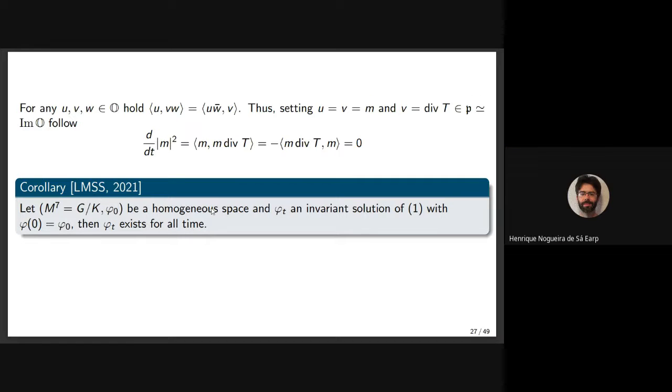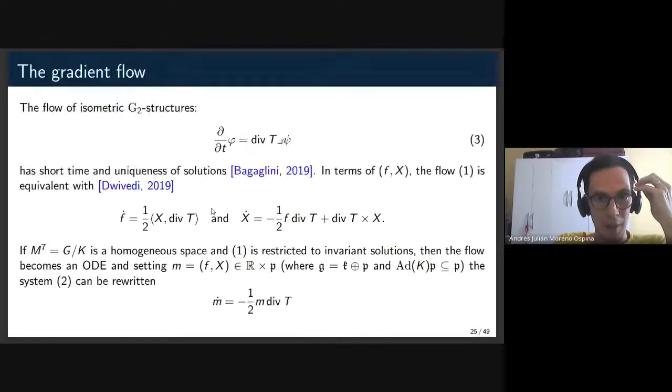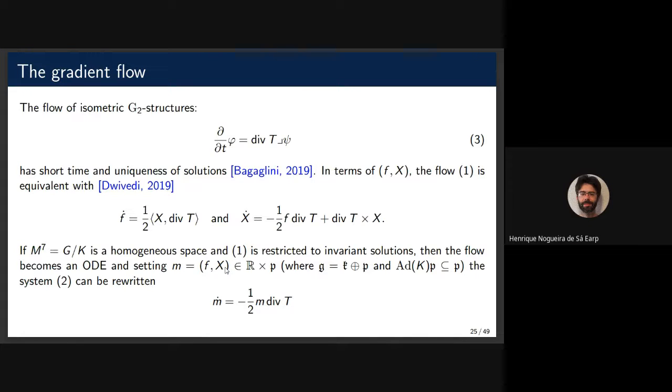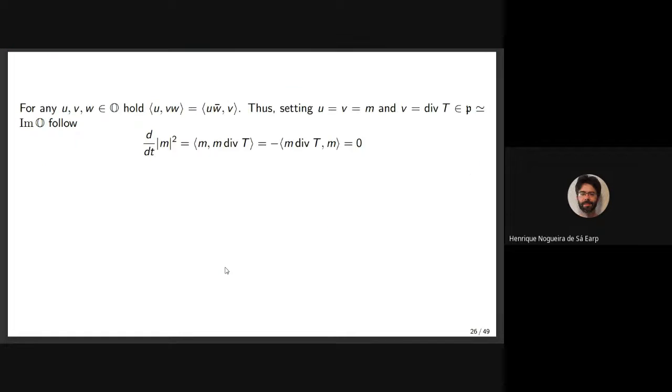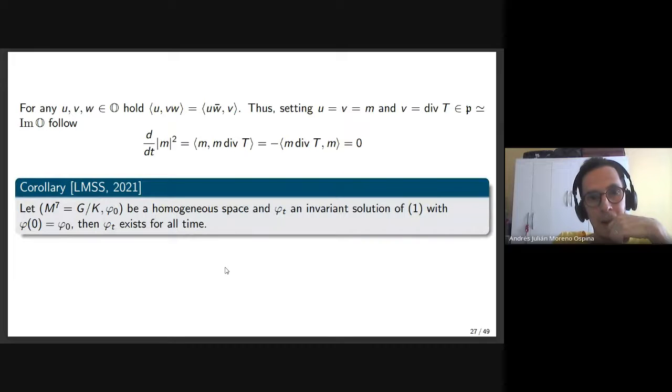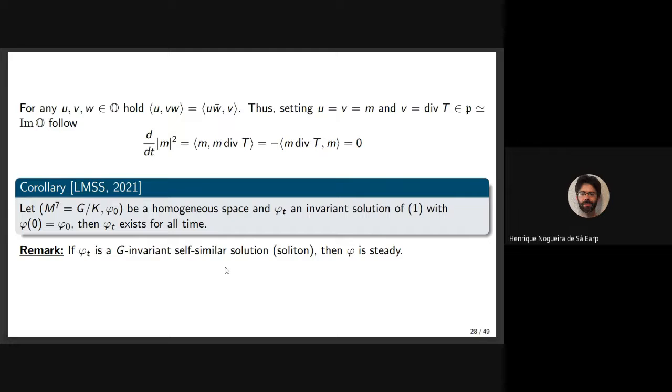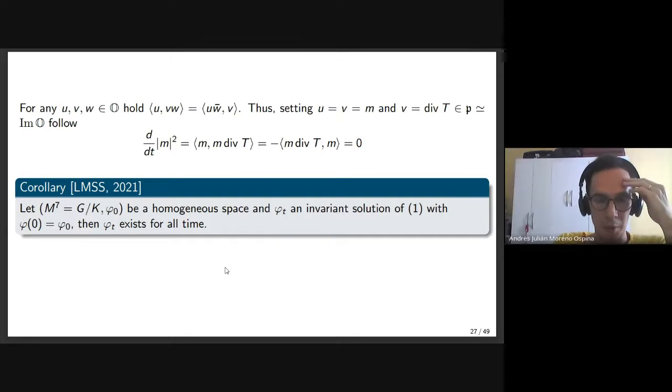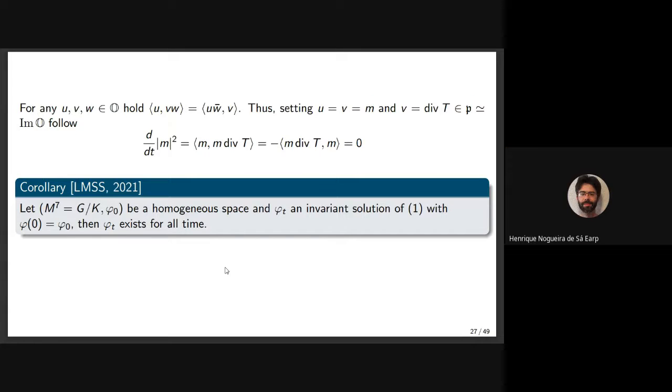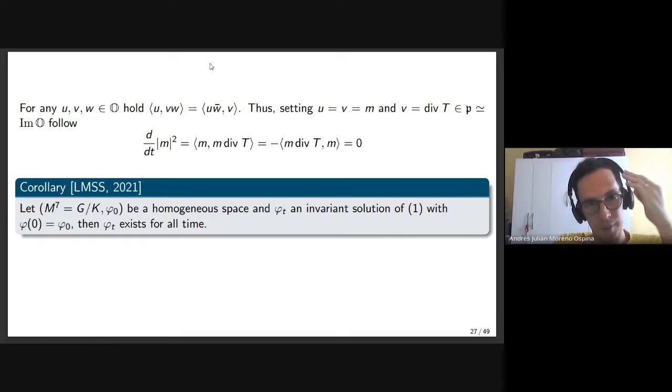Andrés, can you just quickly recall what M is? Yeah, M is the pair f and x. Right? Okay. Still, how does the pair interact with div t? What is M div t? How do you operate this? You operate by octonionic product. I see. So div t is a 7 vector, it would be an imaginary octonion, right? So you identify it with a pure imaginary, and then you make the product with M, which is an 8 vector, right? Yeah, exactly. Okay, cool.